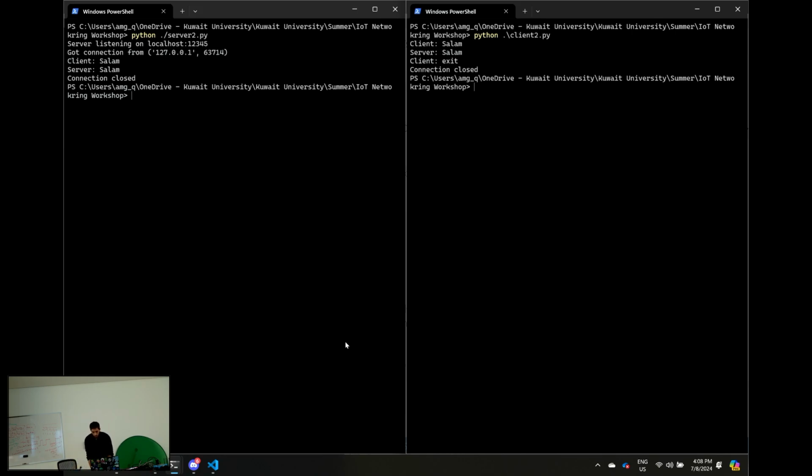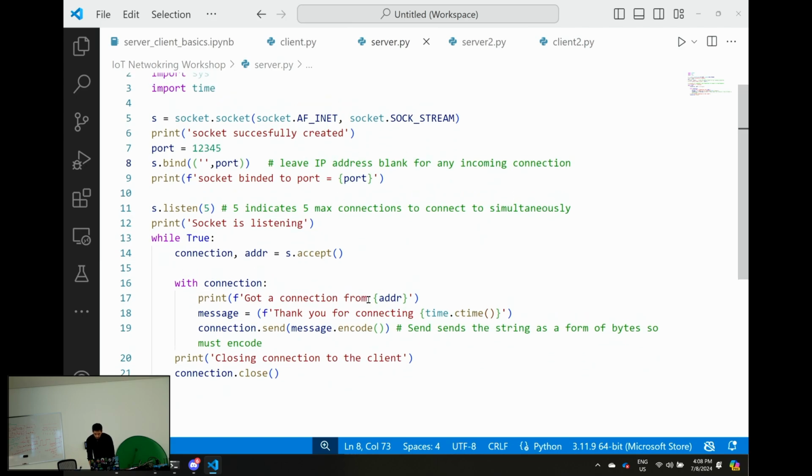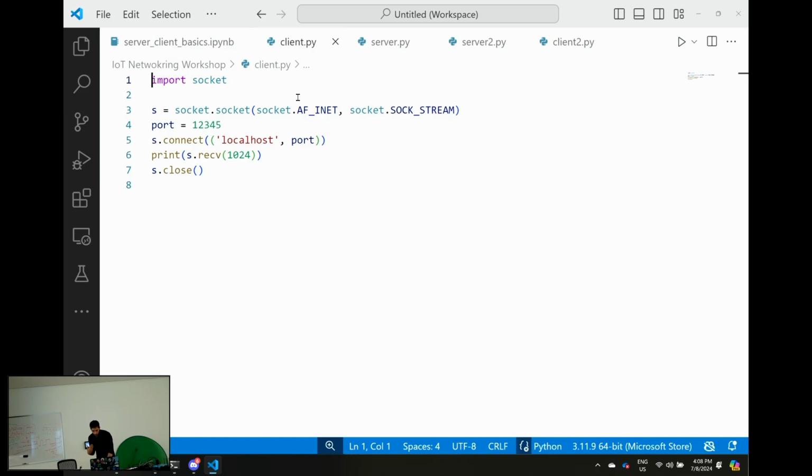So I forgot to show you two main commands. One of them is send, which you've seen, the same send. This is sending a message. You're encoding the message and you're sending it. Okay. There's another one called receive, which is in the client here. Receive. S is the socket, right? Object of the socket and you're receiving information. So send and receive are the two commands I use to send and receive information, obviously. Right?